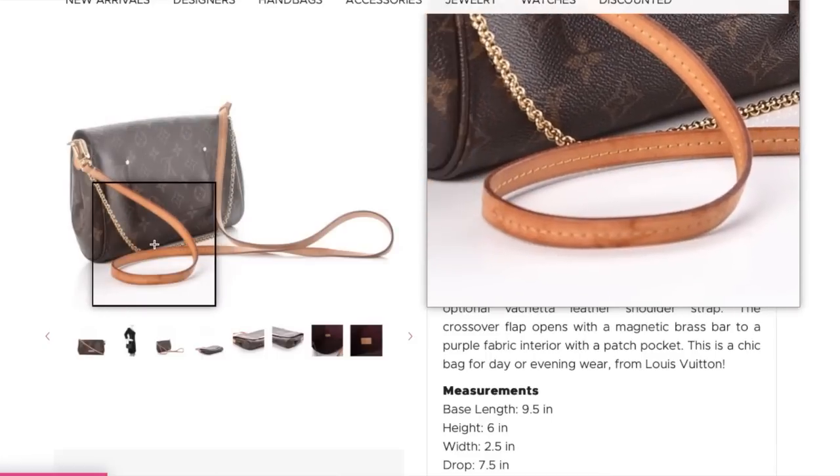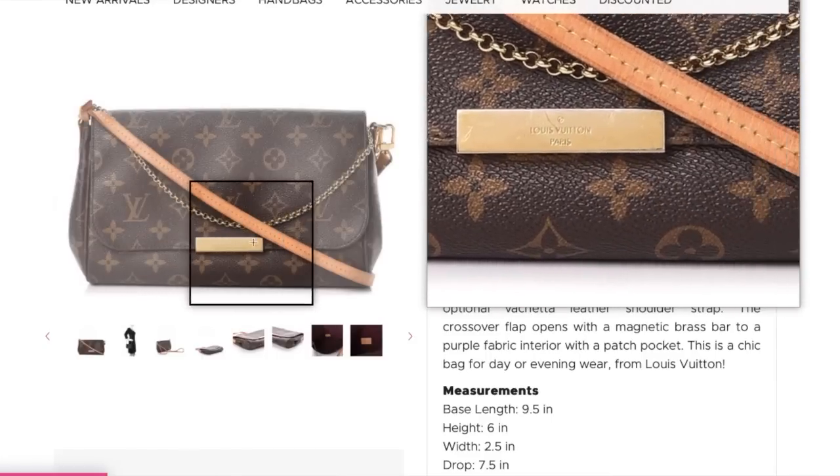I am not diametrically opposed to shopping above retail, but if you're shopping above retail, ideally I would like to be getting a brand new bag in return. There's definitely patina on the strap, and there is chipping, tarnishing, and some scratches on the metal plate in front. This comes with the strap and it's a bag from 2013. The year of manufacture isn't so important so long as you're getting something in great condition, and this is not great condition. At $200 over retail price — not a good deal.